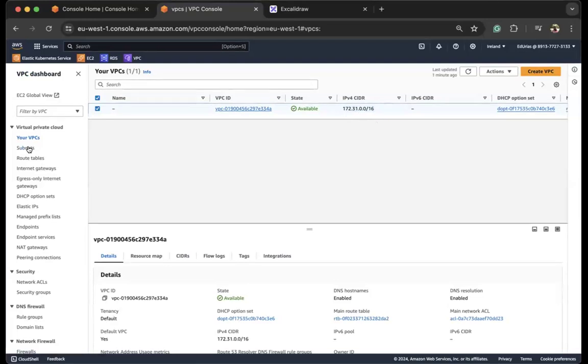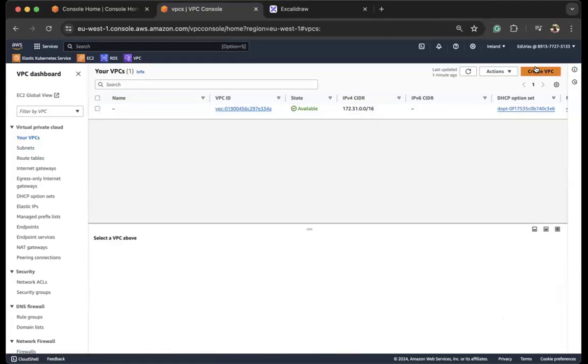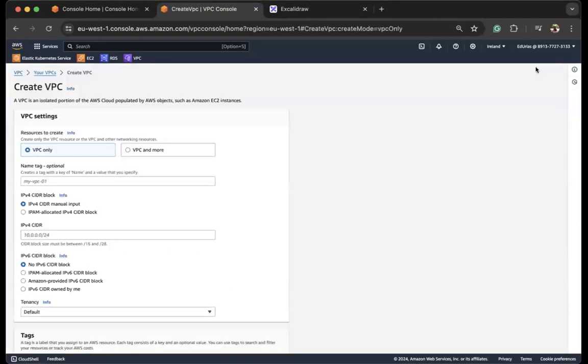It also gives you some subnets and all the other resources that you might need. But in our case today, we are going to be creating our own VPC, our own virtual private cloud, which is basically our own network, right? We can give it any name we choose to.